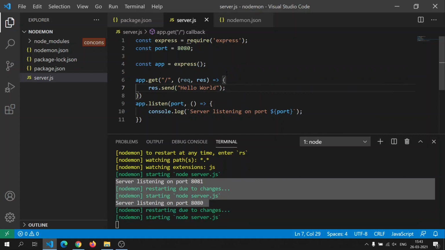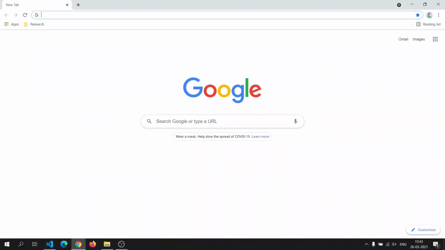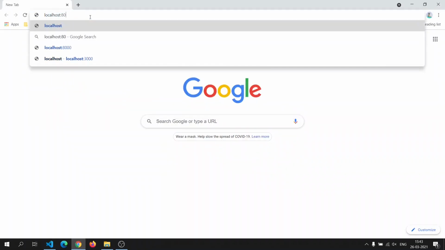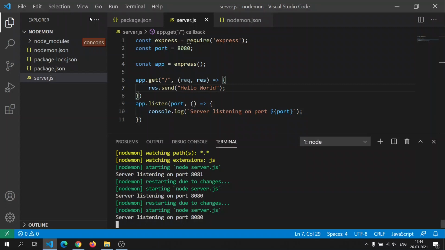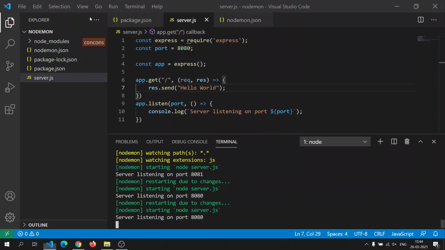If we save it, it has got automatically restarted. Now we go to the server and call 8080 and we see hello world as the message.